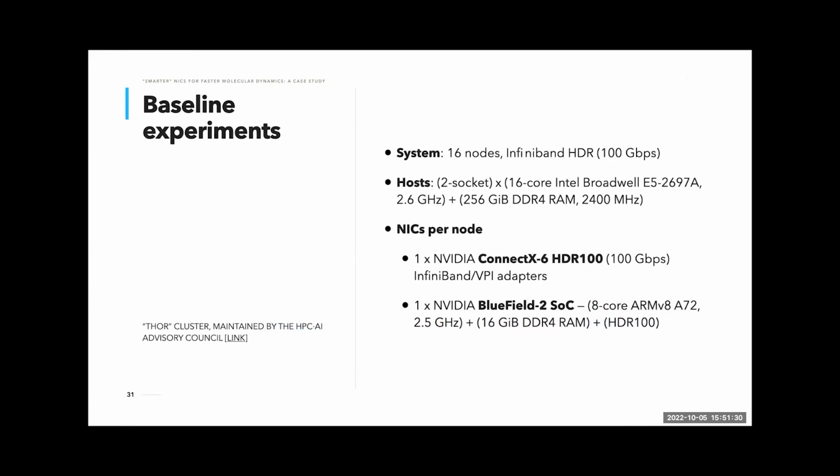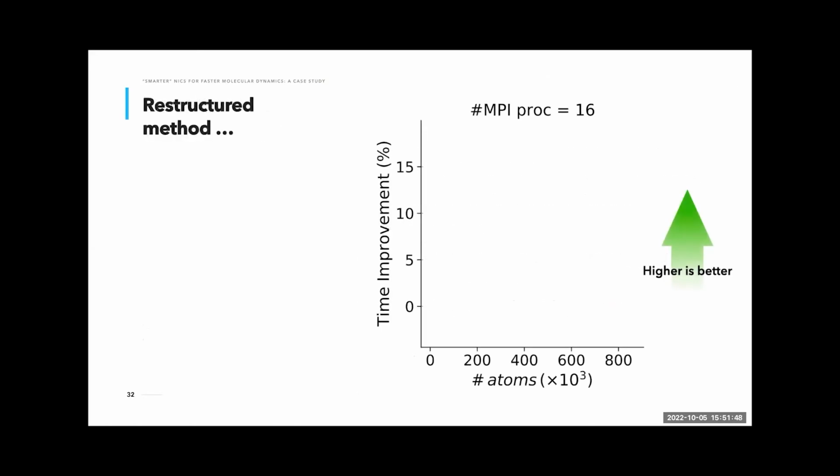Now let's see what happens with this benchmark on a real system. The one we use has 16 nodes. Each node has a dual socket Intel Broadwell and a Bluefield 2 from NVIDIA. First, we perform multi-node runs. On each node, we limit concurrency to only one MPI process running on the host and one running on the Bluefield, with no other threads of concurrency.